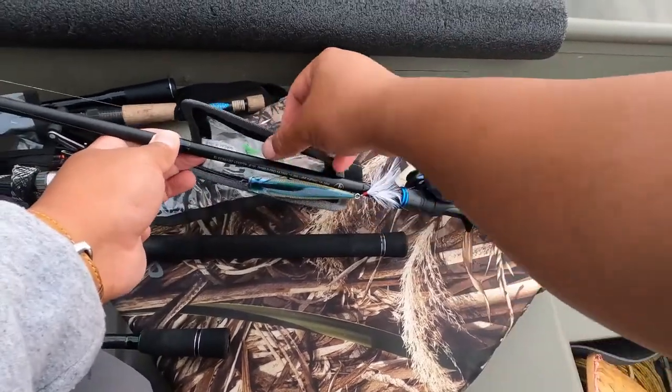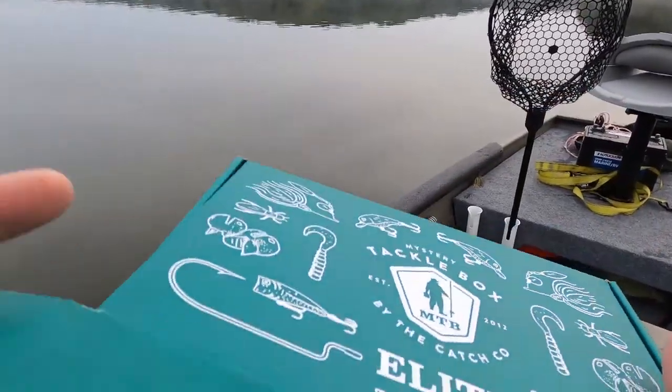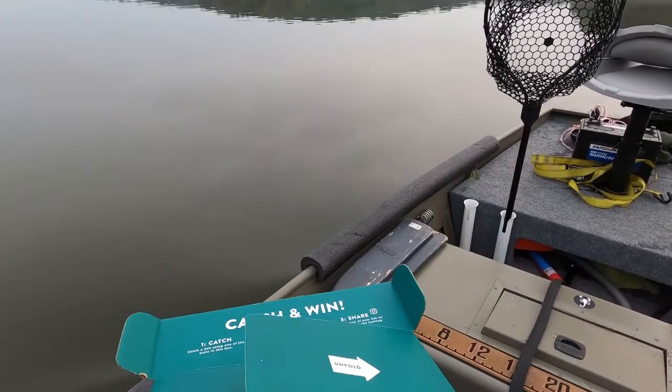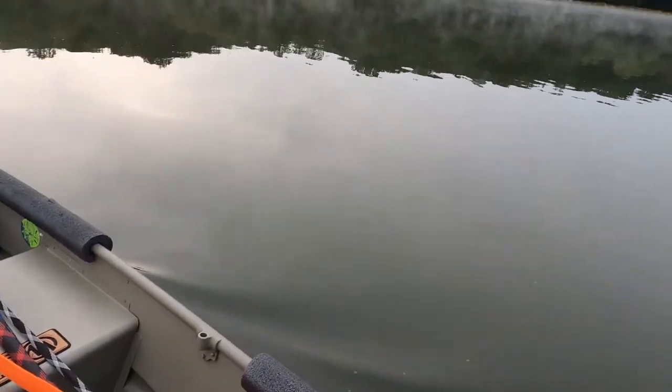Oh, I forgot my sunglasses again. Okay, with me today is this month's mystery tackle box. Pull something out of this to help start the day. It's early in the morning still, so I'll go with this Hypo Twist by Weston.